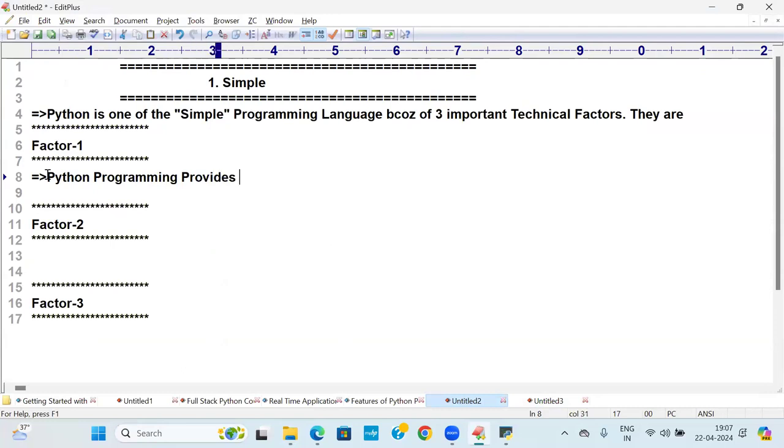provides what here? Rich set of modules. I'm using the words rich set of modules. So what happens when so many modules are there? If you learn so many modules in the class, is it easy to write the coding or difficult? Instead of learning modules, like in your C language, if you learn only theory, what is for loop, what is while loop, without knowing applications, you will be fit for writing exams only. You will not solve any industry applications.